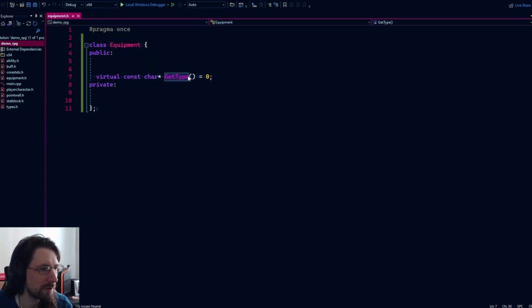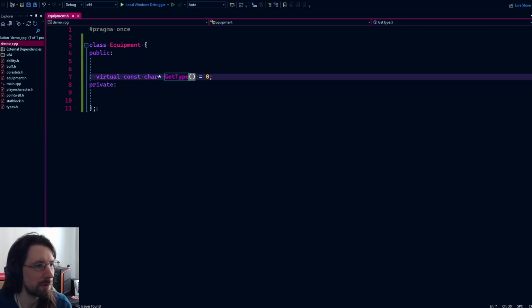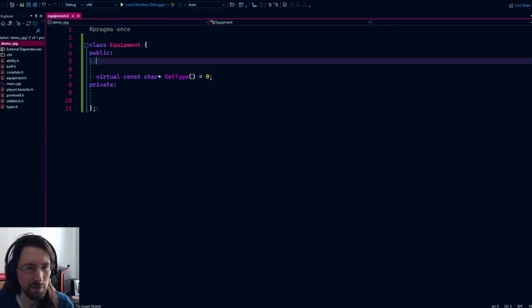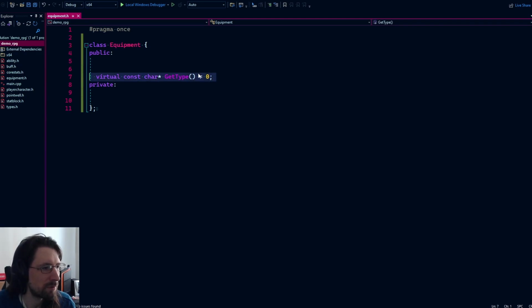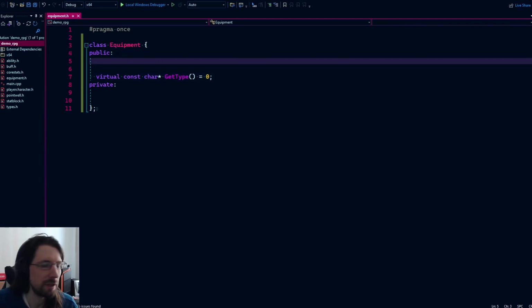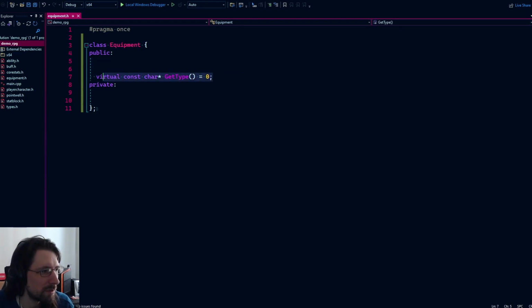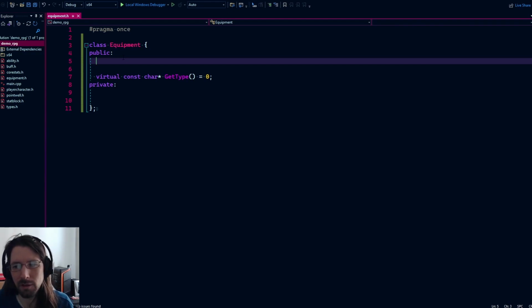Later we'll overload this to say what type it is, whether it's a weapon or armor, because they're going to be different, and you're often going to want to know. You could have just a bunch of equipment slot pointers and use polymorphism to make that equipment either weapons or armor. So that's going to be a useful function. Now, there's more we could do, like deleting constructors and stuff, but we're just going to stick with this simple method of leaving a pure virtual function here, so that you can't instantiate equipment unless you're creating an equipment pointer and then later calling it armor or something.